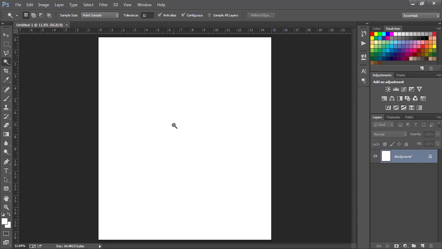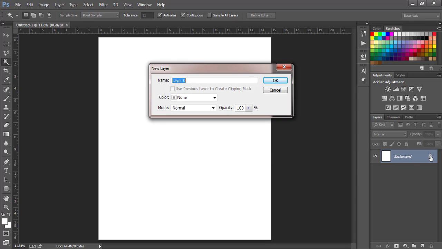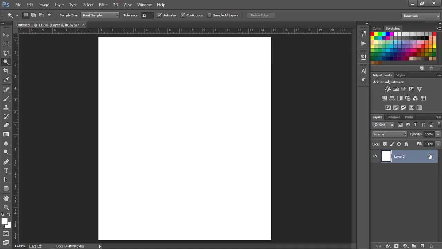All I did was press Ctrl and plus on my Windows laptop. It will be Command and plus on a Mac if you want to do that. First things first, I want to unlock this, so double tap on this padlock and press OK to unlock. Now that we have that all set up, we are good to go.